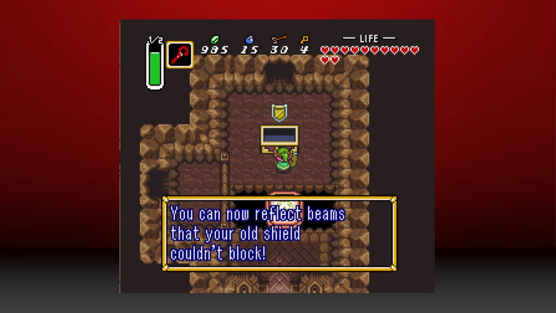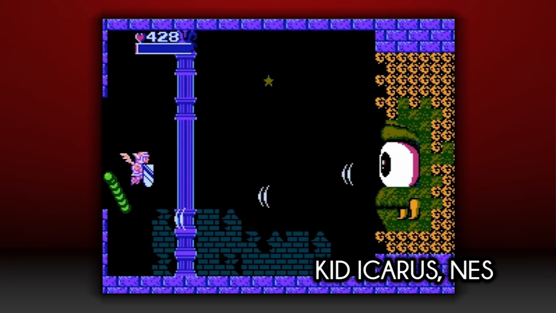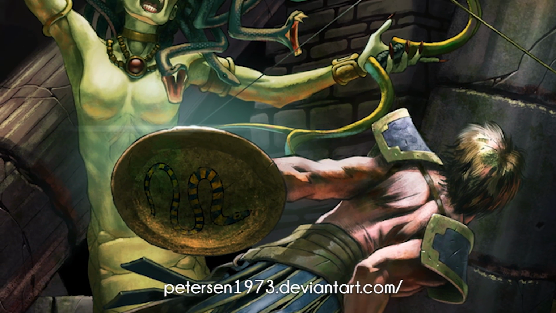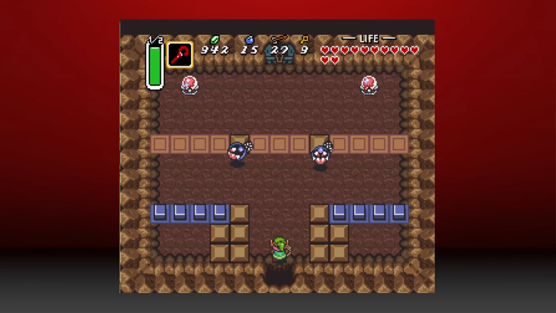The Mirror Shield may be a reference to the Kid Icarus series, where Pit uses a mirror shield to defend against Medusa's eye beams. The Mirror Shield in both games is likely a reference to Greek mythology. The hero Perseus used a polished shield to reflect the image of Medusa, so he could avoid looking at her and turning to stone. Chain Chomps also appear as an enemy in Turtle Rock.